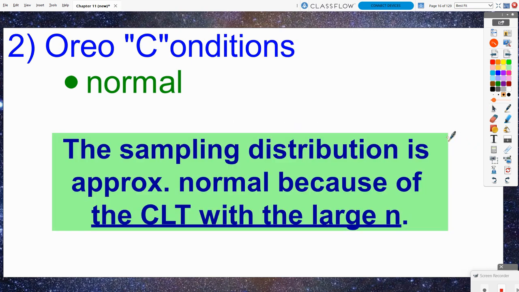For our Oreo problem here, we get to stop at option two. The sampling distribution is approximately normal because of the central limit theorem with our large sample size of 30. So we didn't even need to look at a box plot of our data. And there's also an issue with this. We weren't given the data. We were just told about the statistics from the data. So even if we had to look at a box plot, we would need to request the actual data from those 30 Oreos.